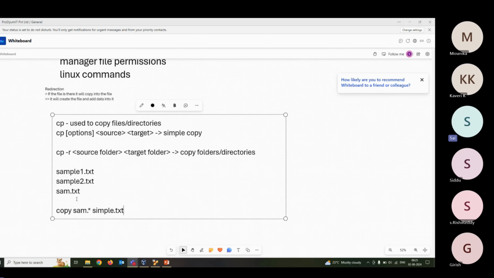So it will match if there is any file that starts with sam then dot. Do you see any file that matches this pattern?